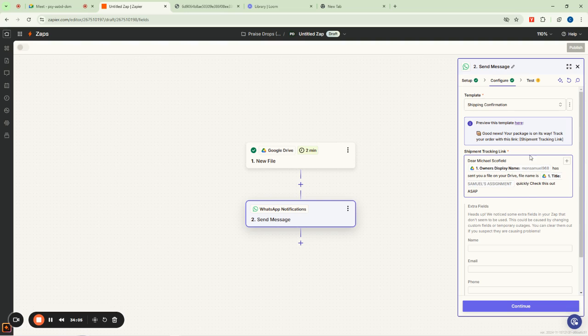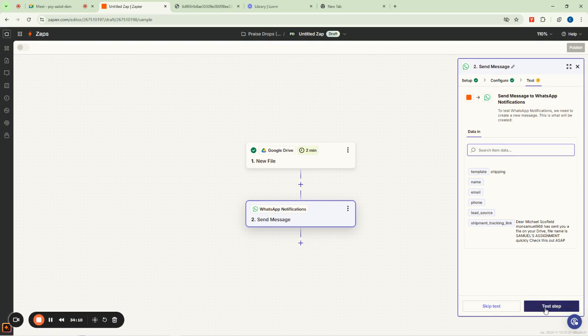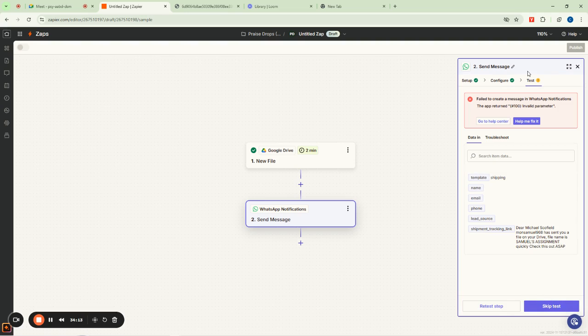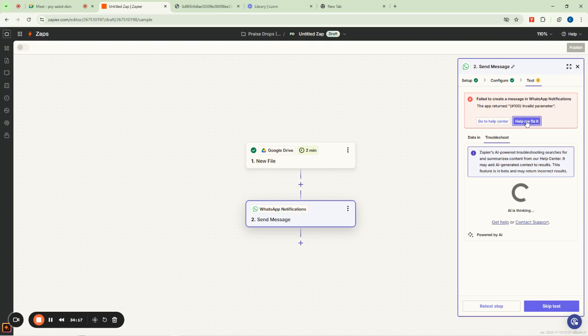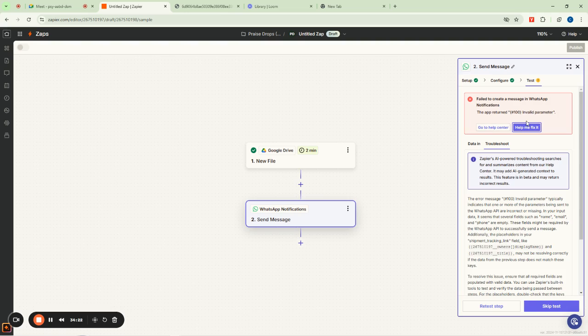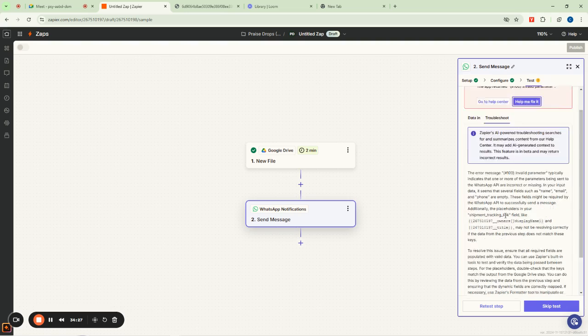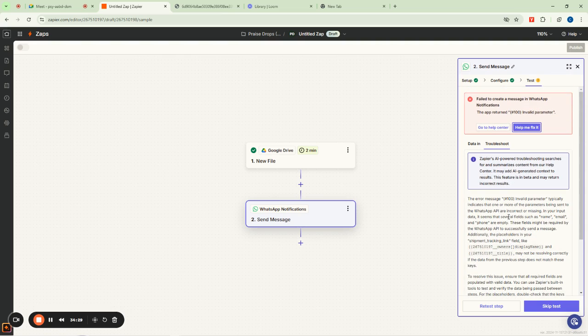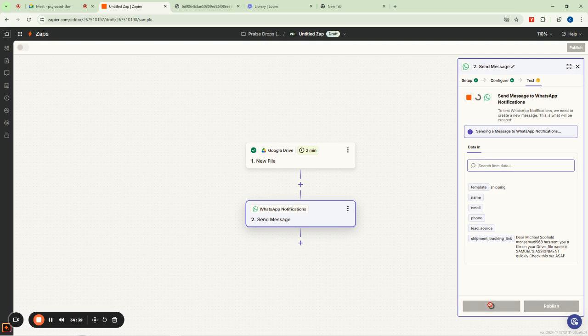So I just need to remove the quotation. Sometimes it doesn't work with those things. So now when I remove those quotations, I will check again and test. It's still failing. So if I tell it now and say, okay, help me to fix it, perhaps it might. Sometimes it will still not be able to do it for me. So I'll just have to wait. So it says Zapier AI problem searches, blah blah blah. So you see now, this one will not work. Zapier has an issue. See, I'm already seeing the error here. They're having issues. There's one small yellow something here. So I will say, okay, skip test or retest the step again.